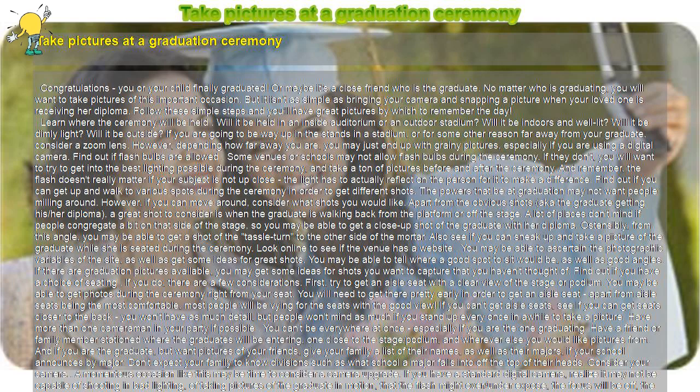Take pictures of other epic moments of the day. A graduate looking in the mirror putting on her cap can be a great shot. If by any chance you can't get other important shots of the day, this one will be a treasured shot.